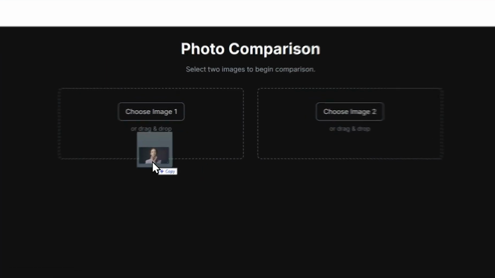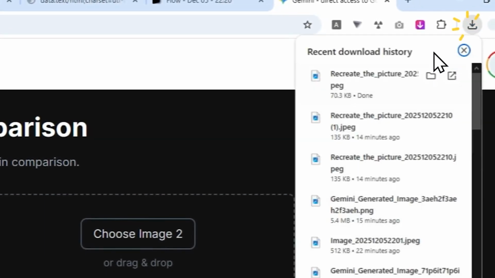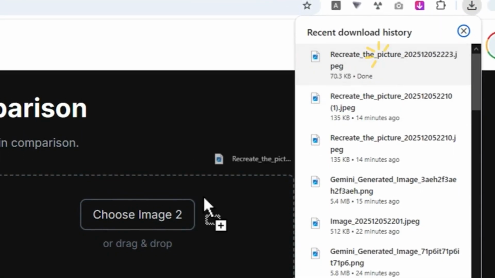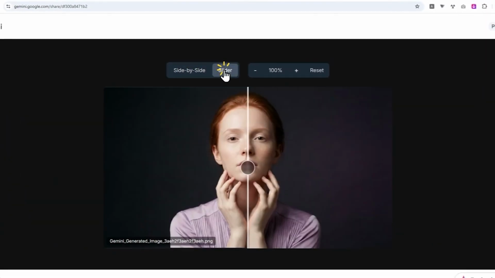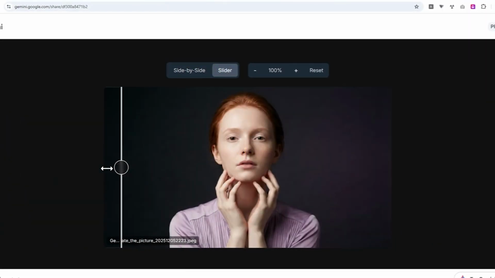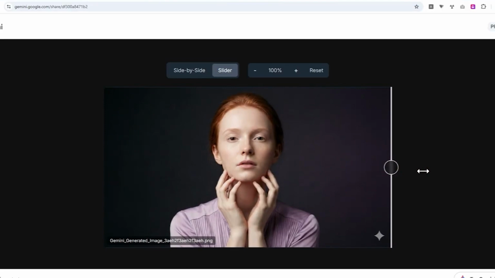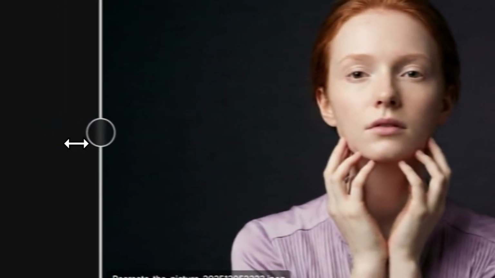So let me just select the original picture. And after that, I will upload, sorry, not this one, this one. There you go. So let me just use this mode, and yeah, I would say it is exactly the same picture, the same content, the same facial expression, the same person, except now there is no watermark on the bottom right corner of this picture.